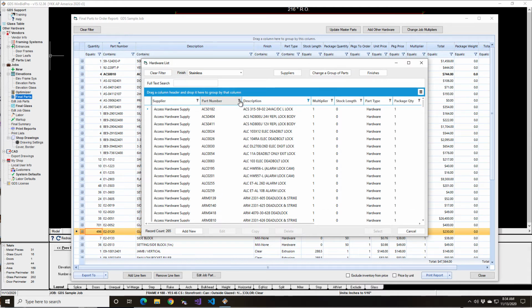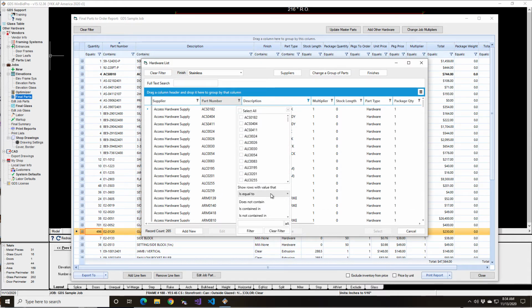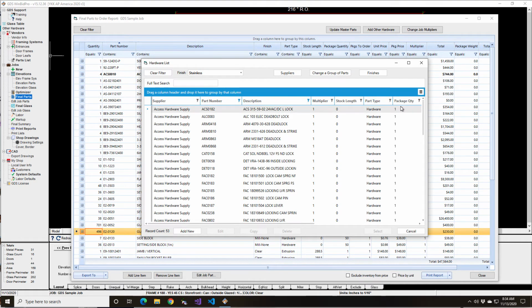So if I want a lock that contains the number 8 in it, then I can filter to that. So you can do multi-column filters, which helps narrow things down too. So that's a little different than the global quick and easy filter. To clear those types of filter, I can click this clear filter button.